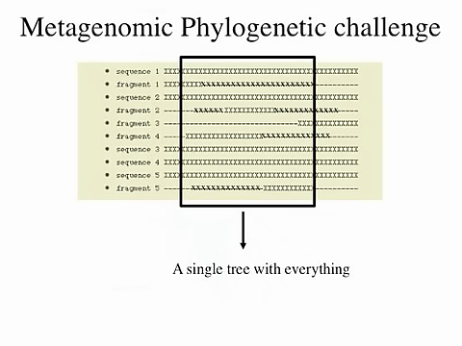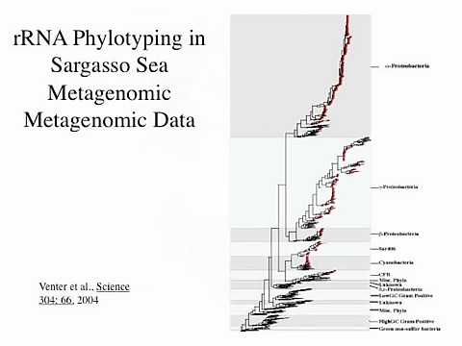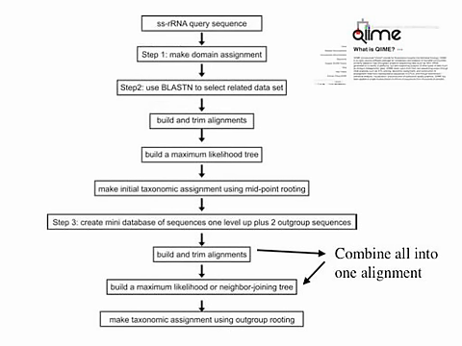One of the challenges with this is when you have metagenomic data in particular, the new sequences that you get might not correspond to the entire length of the reference sequences that you're analyzing. So you might have an alignment that looks like this. One solution to this is to just trim the alignment and only pick out regions from the metagenomic data that overlap with everything in your reference database. And so we and other people have built methods to do this, to go through, take all the new sequences, align them to the reference data, and chop off a core region that everything has a component of, and build an evolutionary tree of that.